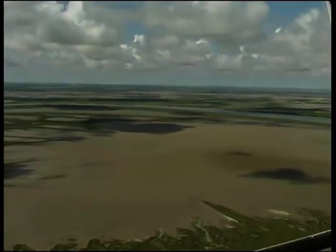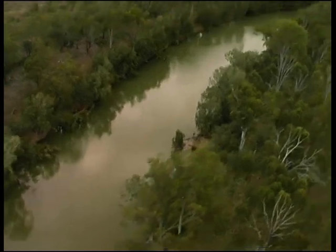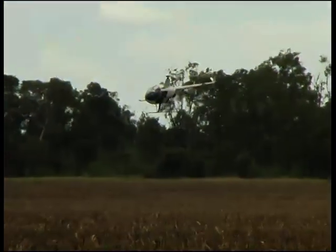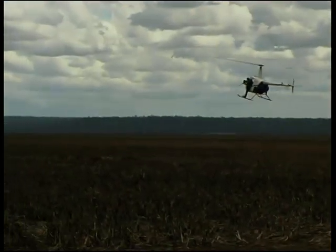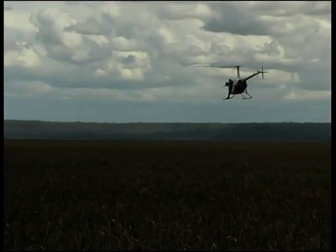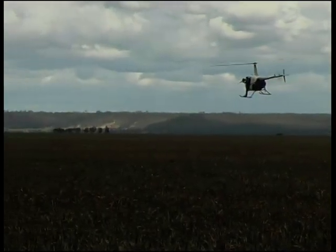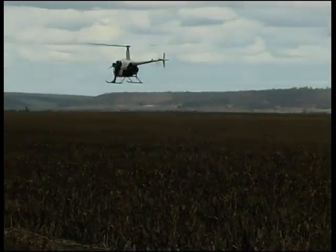Due to the vast size of the properties from the Gulf country all the way down into central Queensland, it's necessary to use helicopters for both cattle mustering and feral pest control. A major problem in this region is feral pig populations. These creatures wipe out our own wildlife whilst tainting waterways. Furthermore, they're a danger to calves and weaker cows as they can be carnivorous. Given their ability to breed rapidly across wide expanses of terrain, the only effective way to get rid of them is by chopper.